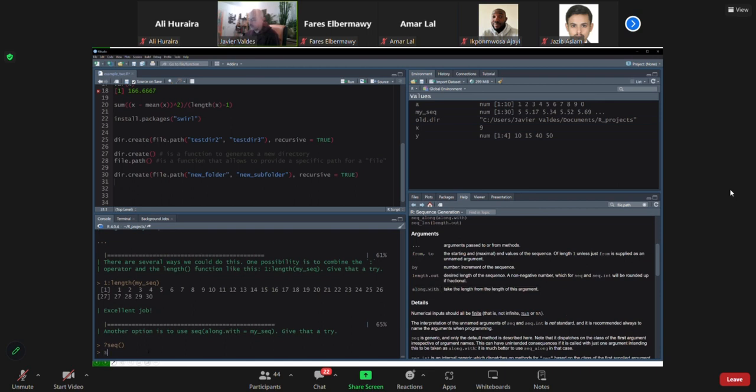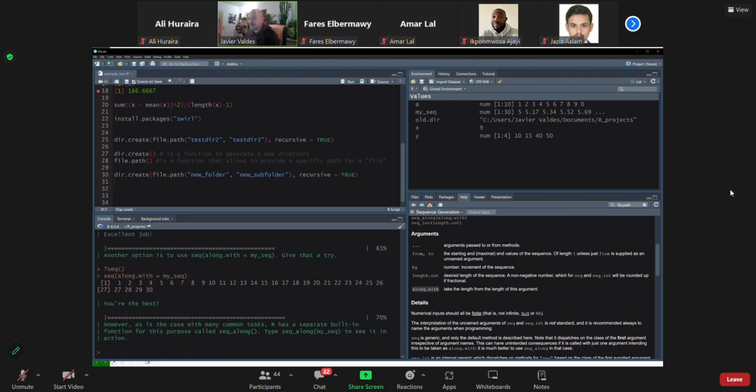So I will say length, it's going to be a sequence, along with. And now always take into account that if you are providing the name of the argument, you have to provide the equal sign. MySec is not a character, it's an object, so I can identify the object. I don't need to write the quotes here.